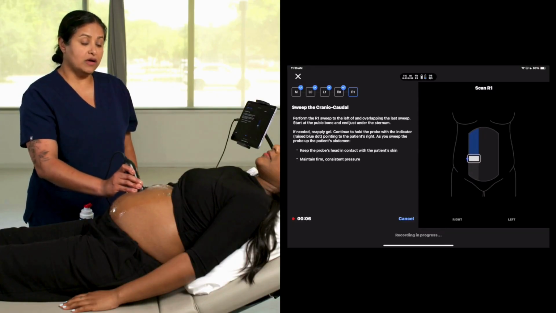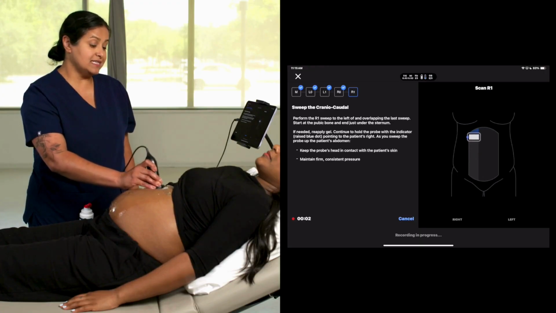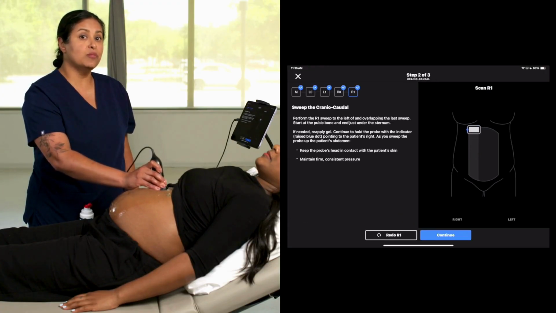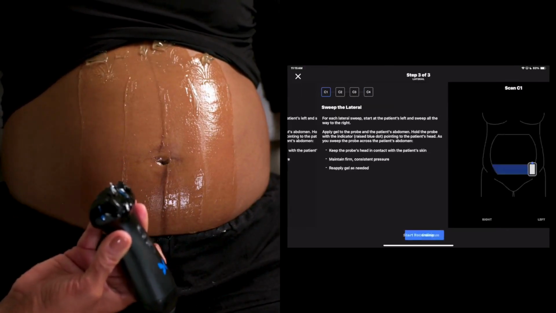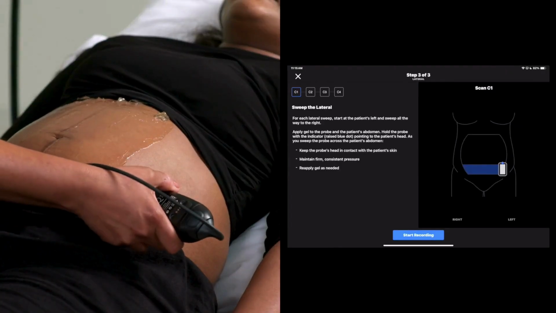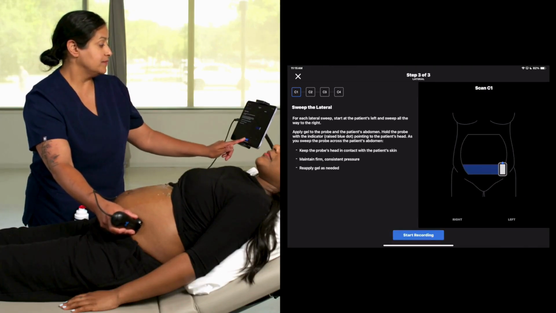Once all the craniocaudal sweeps are complete, you'll be prompted to scan in a left to right set of transverse sweeps with the probe marker turned towards the patient's head. Each sweep will begin from the patient's left side, sweeping to the right side.